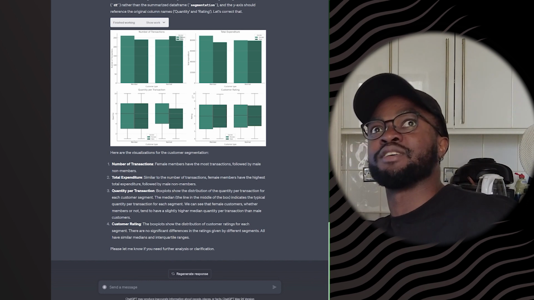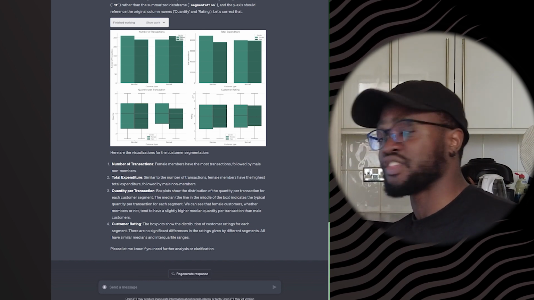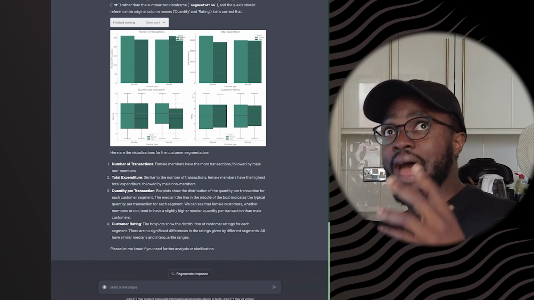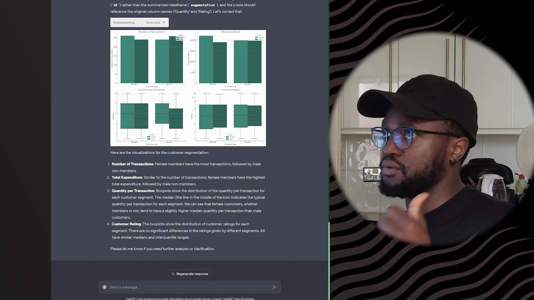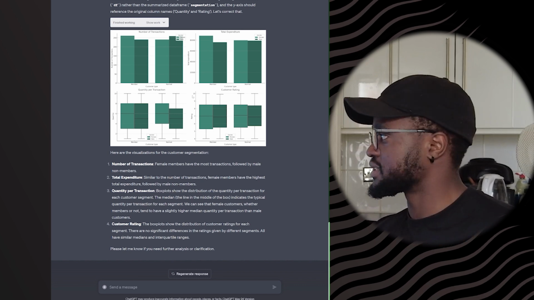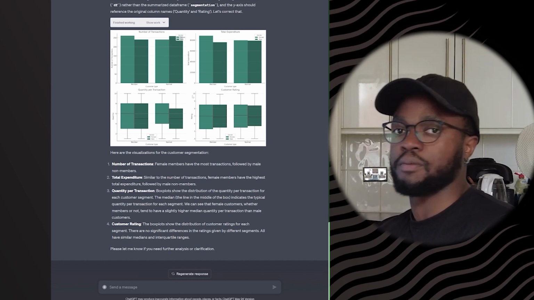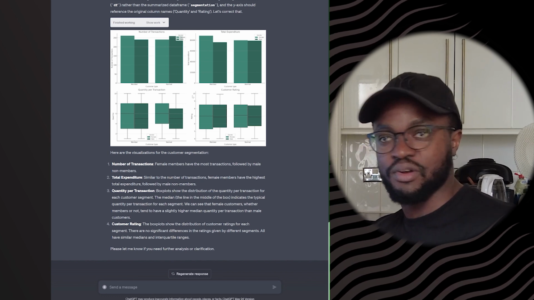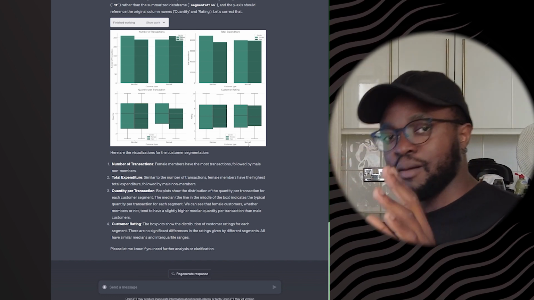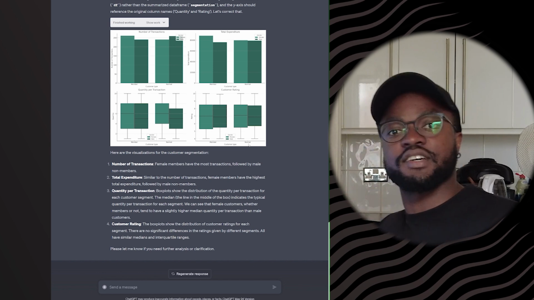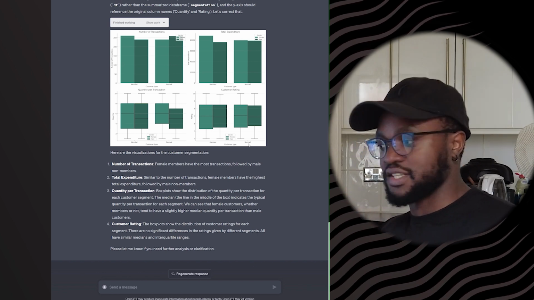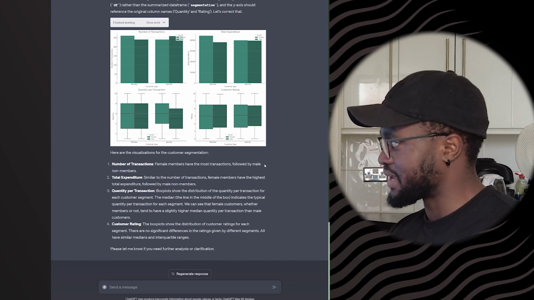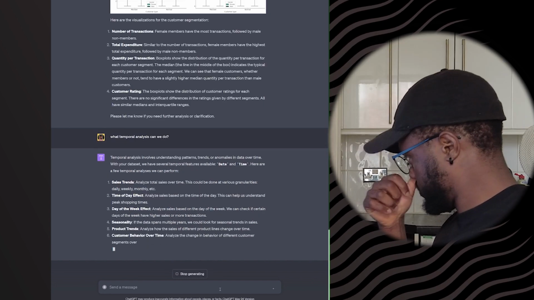What I'm imagining is if you're a super small business, either a one-person business or a startup, and you don't have strong data skills, or you just don't have the time to do this, this can be super cool to just drop in there. So imagine if you had a Shopify store or like an Etsy store, this would be sick. Okay, let's do a couple more things because I want to focus on the discussion on the impact on the data science market for junior data scientists. But let's do some temporal analysis before we go on to that.